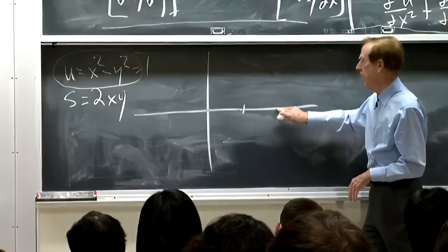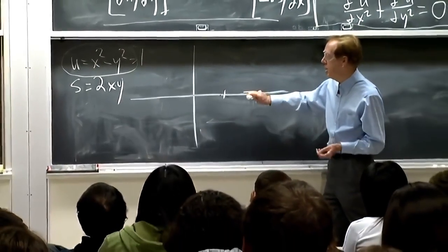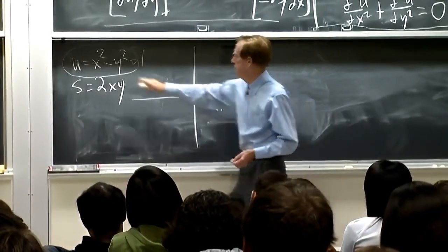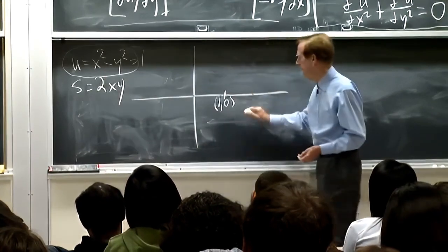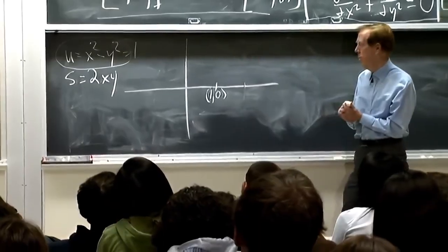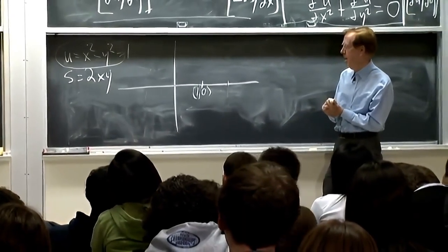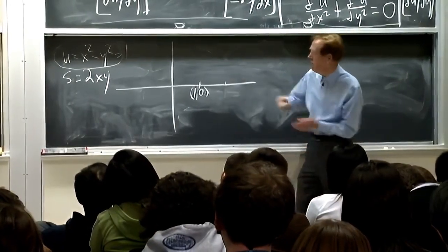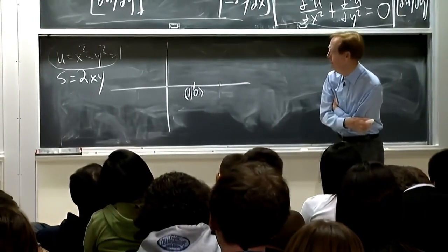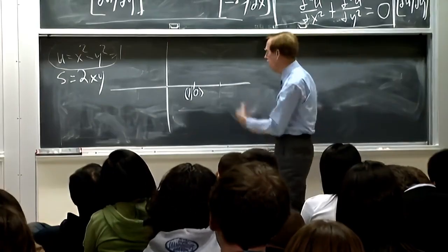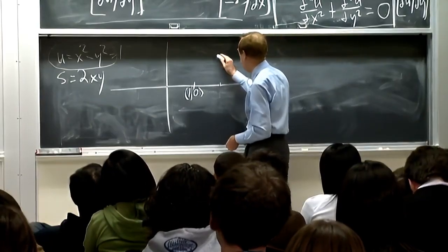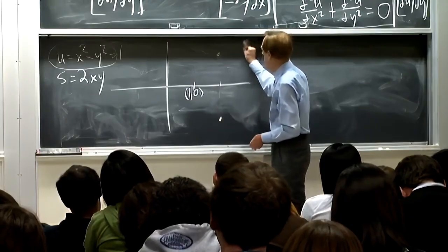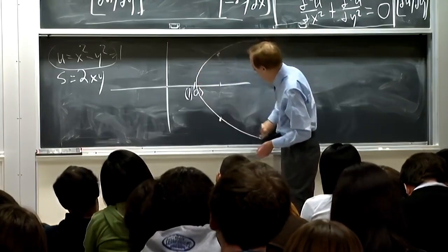If x is a little bigger, like 2, so here is (1, 0). That point is certainly x squared minus y squared equal to 1. Suppose I go out to x equal 2. What should y be then to make this right? Where's the curve going? When x is 2, what is y? Square root of 3, plus or minus. So square root of 3 is something like this, up or down. It's a curve like so. It's a hyperbola.